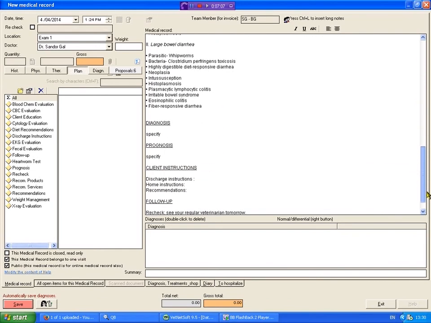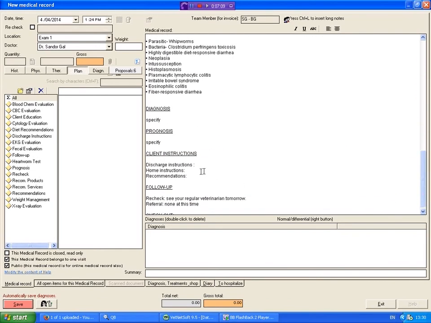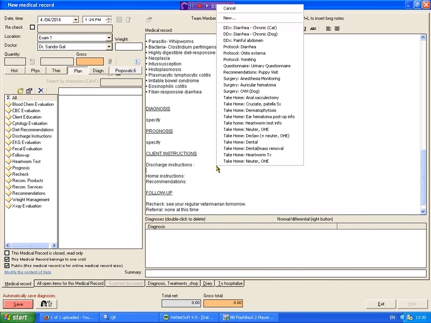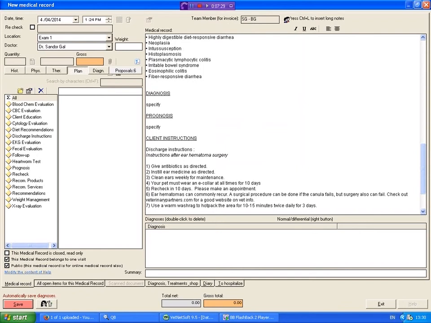I dropped in differential diagnosis, and let's say the client instructions, discharge instructions. I want to drop in the ear hematoma home instructions. Again, Control L, and I have a take-home information, ear hematoma post-op info.